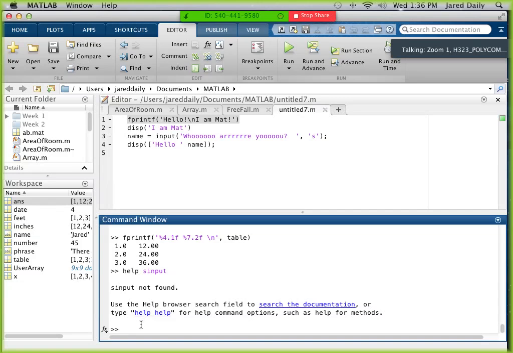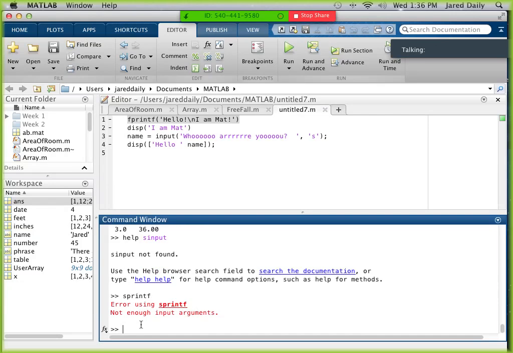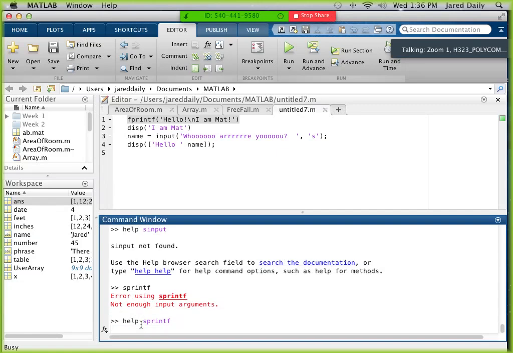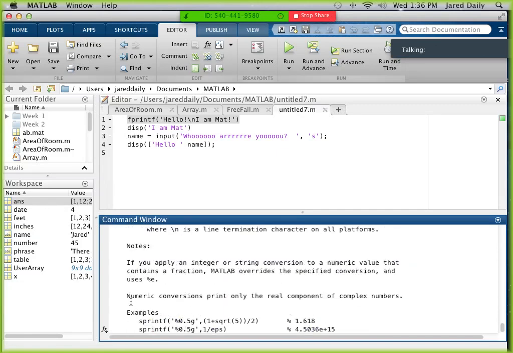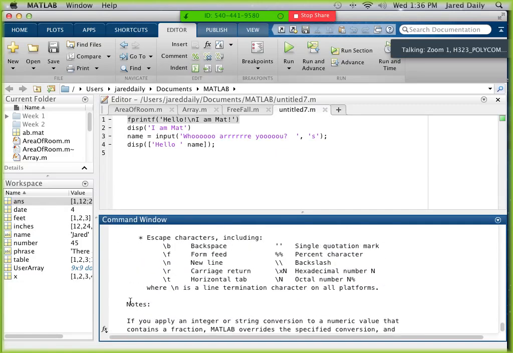No, sorry, not S input. sprintf. You want to do help sprintf. There we go. Now I've got it. It's not S input, it's sprintf.